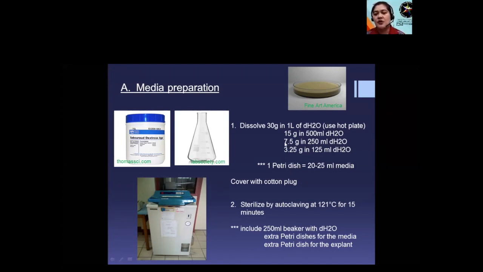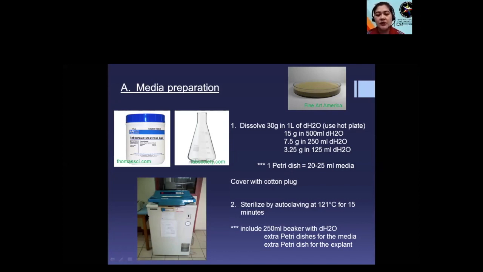250 ml, and then you get 7.5 grams of the sabrodextrose agar. Ilagay mo siya doon, and then iinit mo siya making use of a hot plate. Okay? I would suggest you make use of an Erlenmeyer flask. Bakit? Kasi kailangan po nating takpan ito after. So pag na-melt na lahat yung ating gelatin, yung ating agar, melted na siya. Please do not make it boil. Okay? So pagka fully melted na siya, talagang incorporated na siya, homogeneous na ang ating solution, then you cover it with a cotton plug.